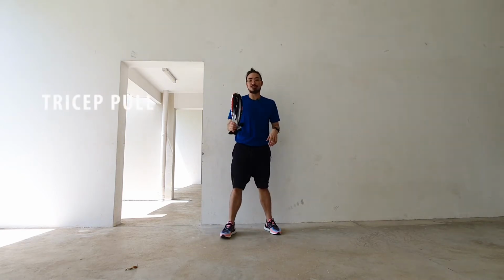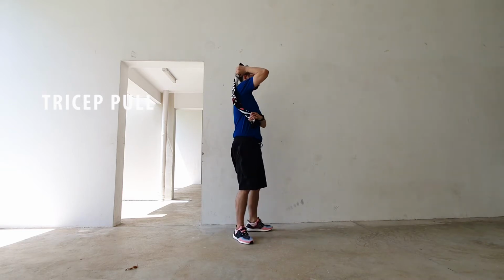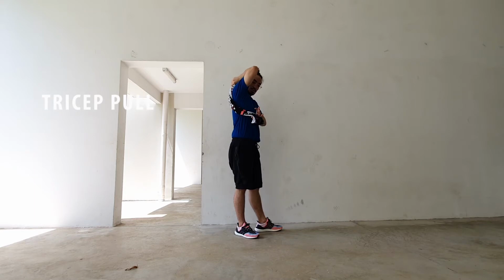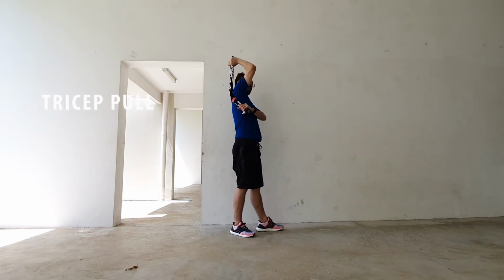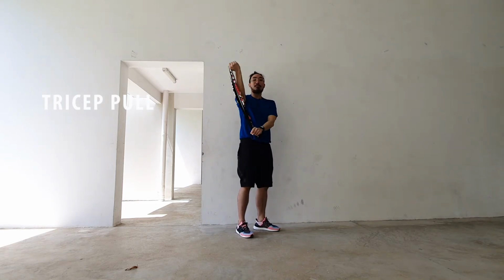With the towel pull done, the second exercise is called the tricep pull. It's very similar, where you put the arm behind like this. You grab onto the ends, the same as before, and you try to extend the arm up. While extending the arm, the other arm creates resistance by pulling down, so you're pulling opposite to it.